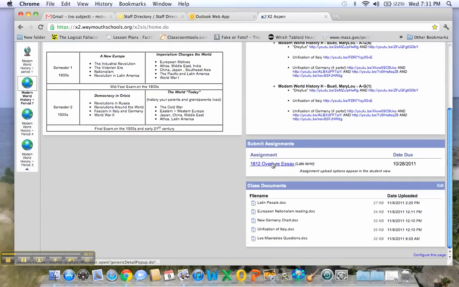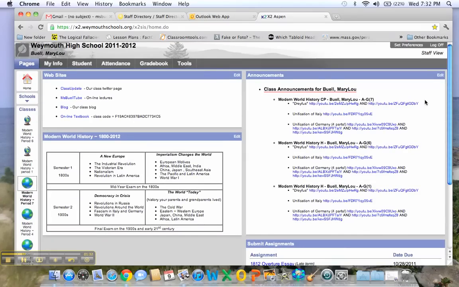They also have the ability to submit assignments because I created a submit assignments box. So now when I'm adding an assignment to my grade book, if I check that students have the ability to submit online, then that automatically will come up in this little submit assignments box. And then lastly, a link to different class documents. These are handouts that students were given in class, but if they want an extra copy for whatever reason, they can come here, click, and print it up themselves. Or even use it online, perhaps, and submit online if I make that an option.